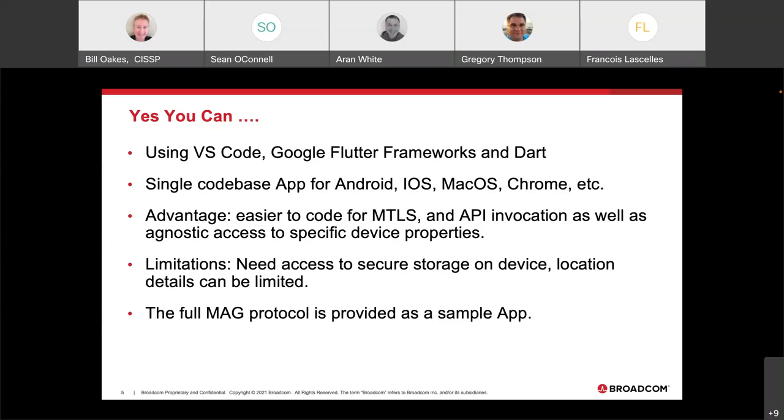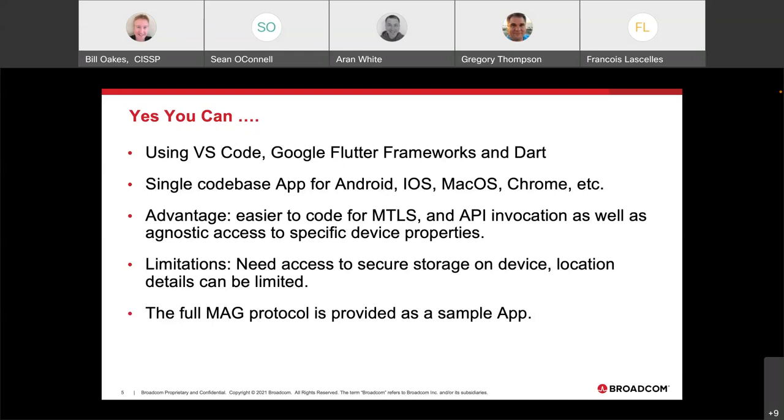Why do we need secure storage? I mentioned at the very beginning we use mutual SSL authentication. We use an access token. You don't want to leave them floating around on the operating system itself, especially when the device is turned off, etc. So you want secure storage, which is built into the operating system on those types of devices. So if they have access to those, and also the ability to pick the location of the device using its onboard GPS chip, then happy days with using the likes of Google Flutter for developing these types of apps.